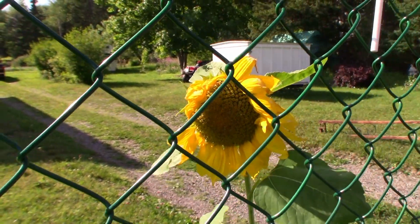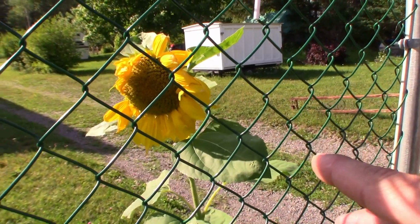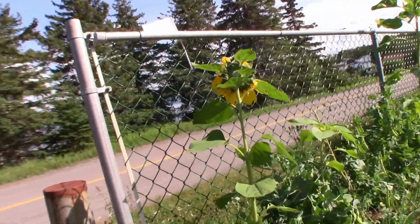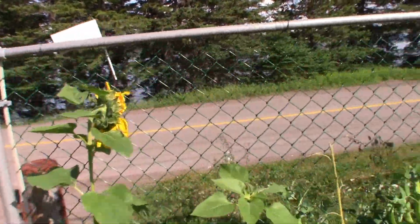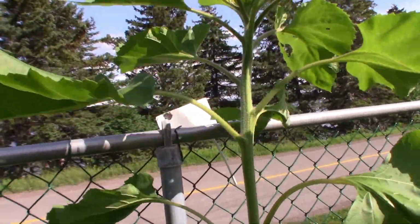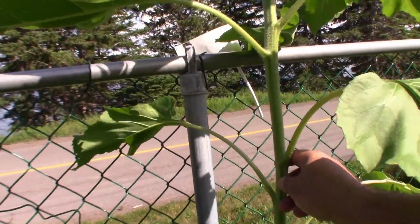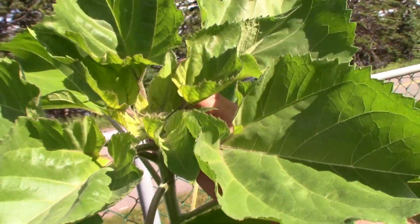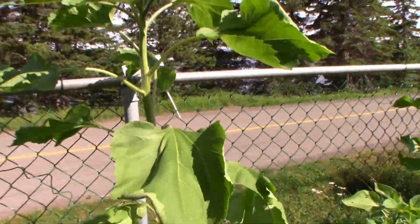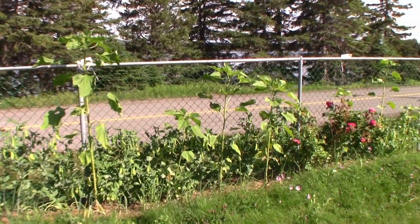There's another sunflower. It's one of the supposedly bigger sunflowers, but as you can see, it hasn't grown height of the fence. Now that's the one that had the large bud on it before I left. Here's my biggest sunflower. And I'm thinking I want to tie him in against the fence so that he doesn't get damaged if he gets much bigger. Does he have a bud on him? No, it looks like he's starting to get a bud on top, so he might not grow any taller now. As I back up, I've got quite the pile of greenery along that fence now.